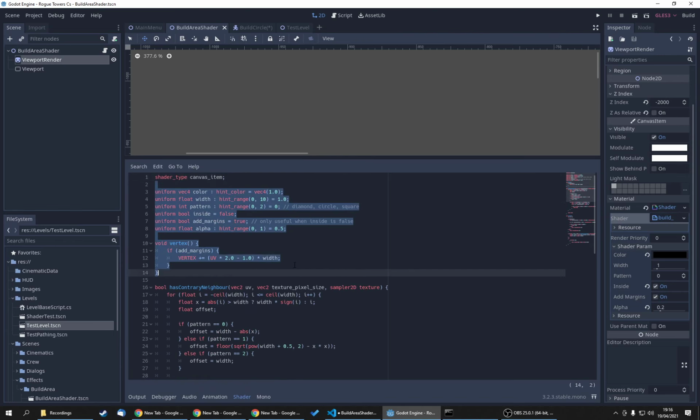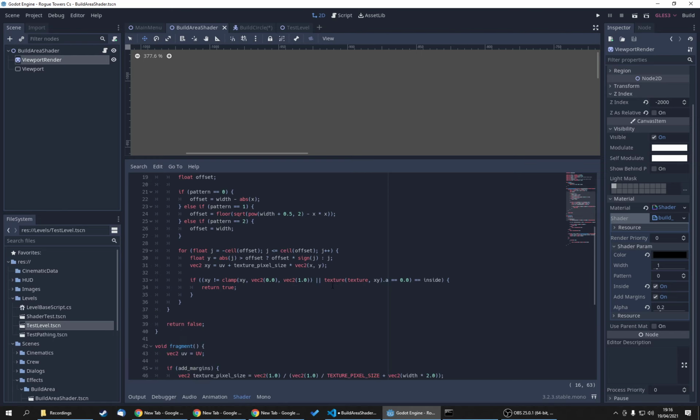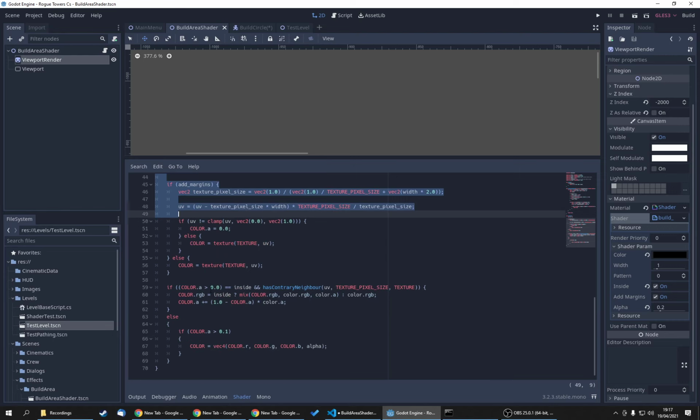This shader I essentially just copied from GodotShaders.com. There is an outline shader there. I do not understand completely how it works because I'm not really that good at shaders, which is why I wanted to try to explain it to you. But it creates an outline, and all I did was add this little piece of code here where it checks whether it's creating an outline, and if it's not creating an outline, it just checks if the alpha of the pixel is larger than 0.1. In my case, that means there's something at the pixel, and then it sets the alpha to 0.5.